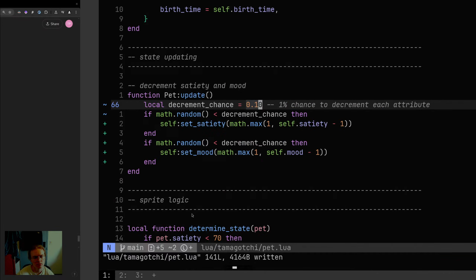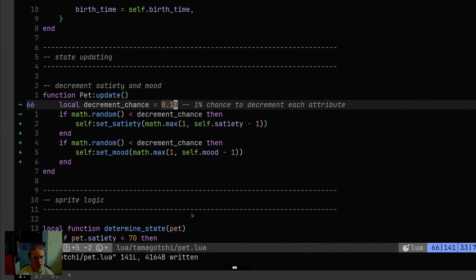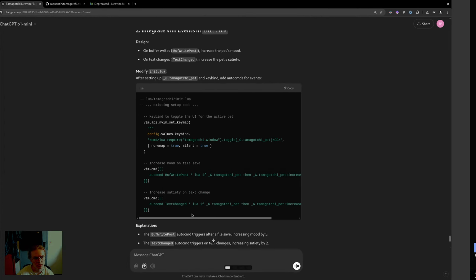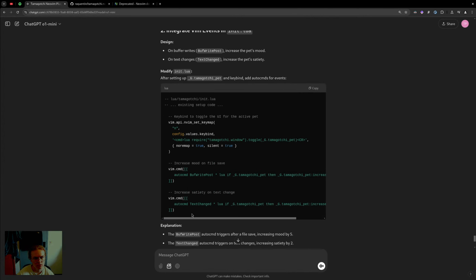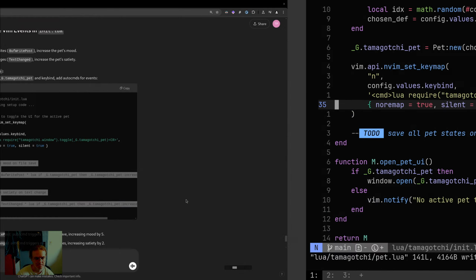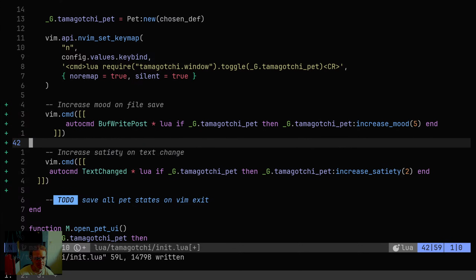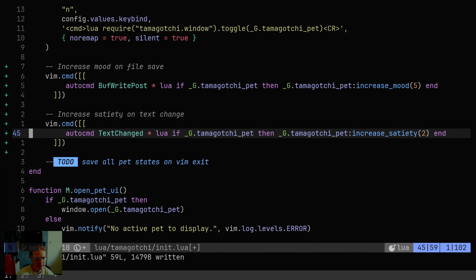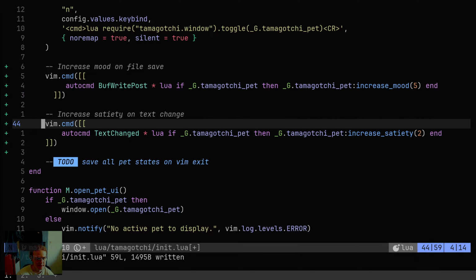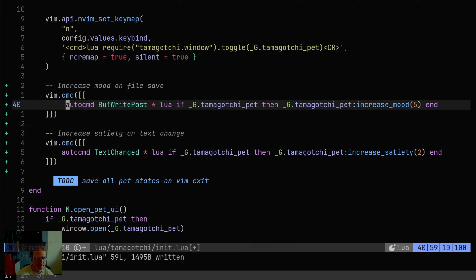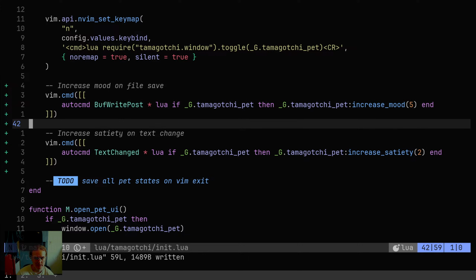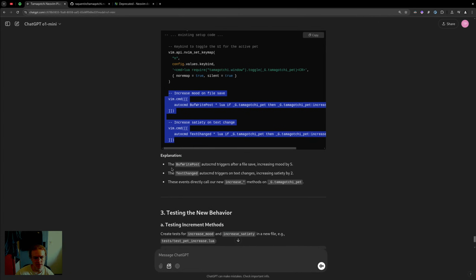Is it really that easy? Init Lua? Is it really that easy? I don't think it was that easy.